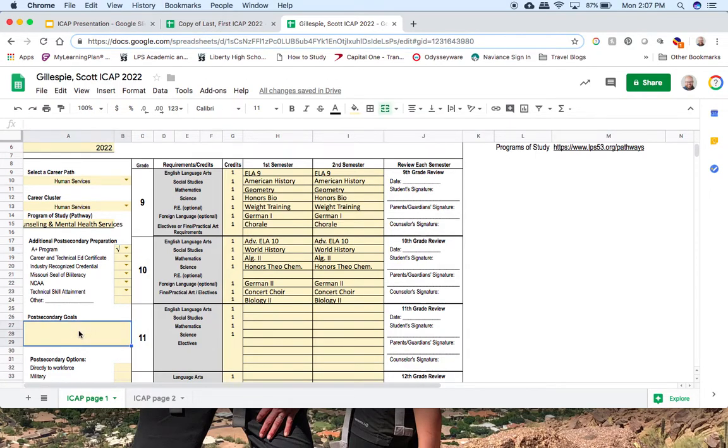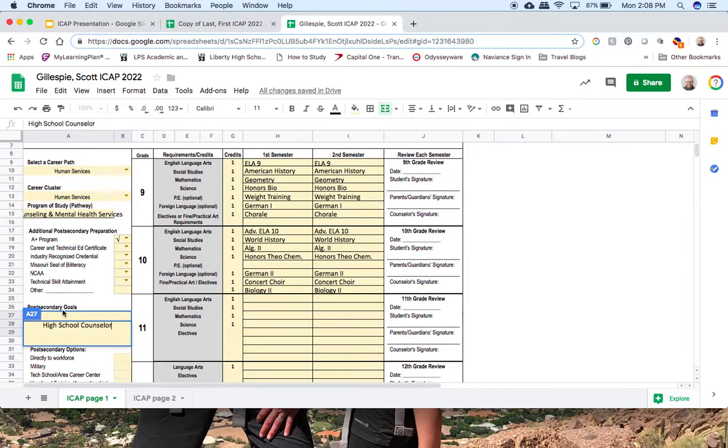And then as I scroll down to post-secondary goals, this is where I want to define that my goal is to become a high school counselor. All right. Now, again, this is me. Your goals will likely be very different, but this is just kind of the general process that I'm going to have you follow. All right.